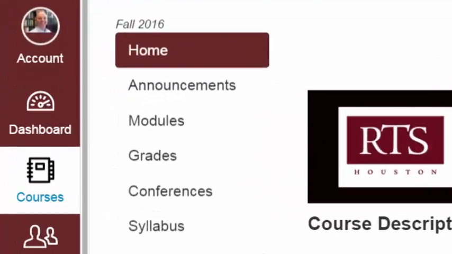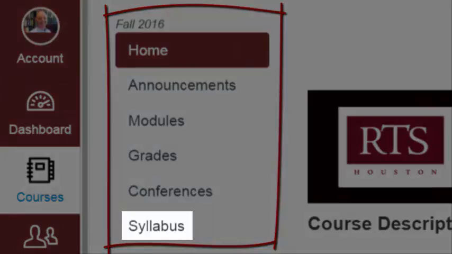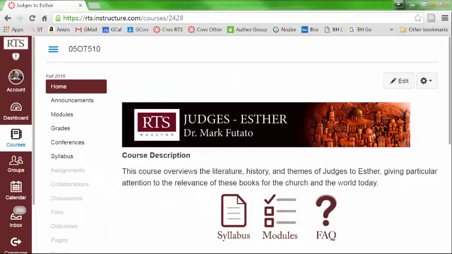Now notice up in the top left-hand corner, you have a navigation bar. From this navigation bar, you can access announcements, modules, grades, conferences, and syllabus. One note about syllabus: it's not what you would think. This link does not take you to a syllabus for the course. Rather, it takes you to a list of assignments. The word syllabus here is controlled by Canvas, and so I can't change it. I would call it something like schedule. But at any rate, clicking on syllabus here does give you access to a nice, concise schedule of assignments for the class. Now, our use of Canvas is modules driven.